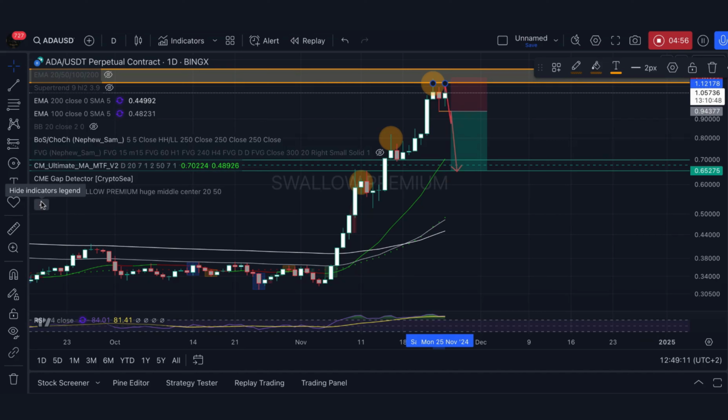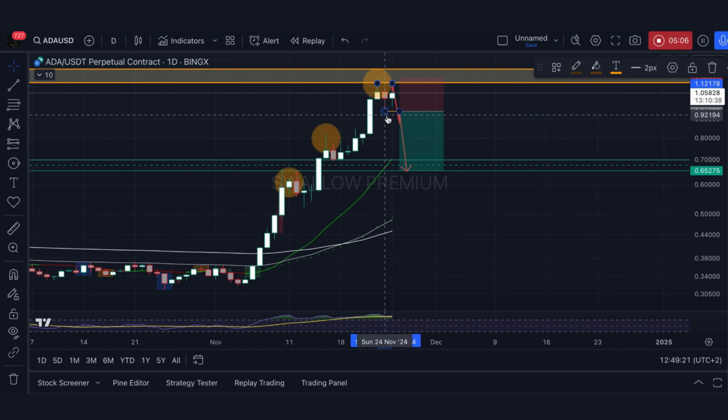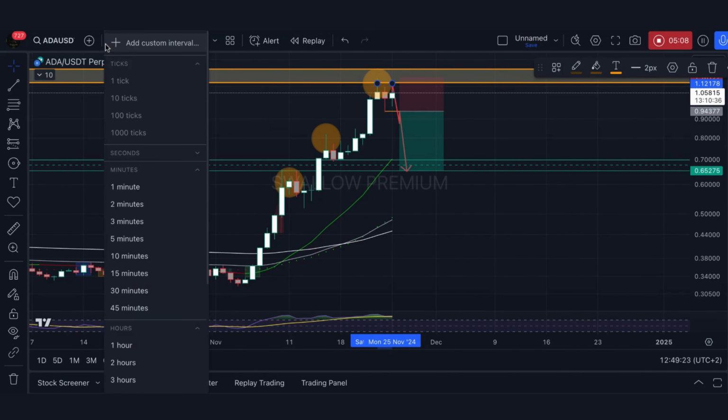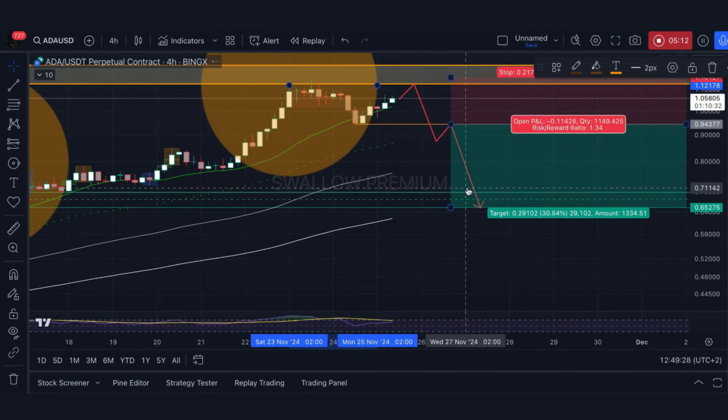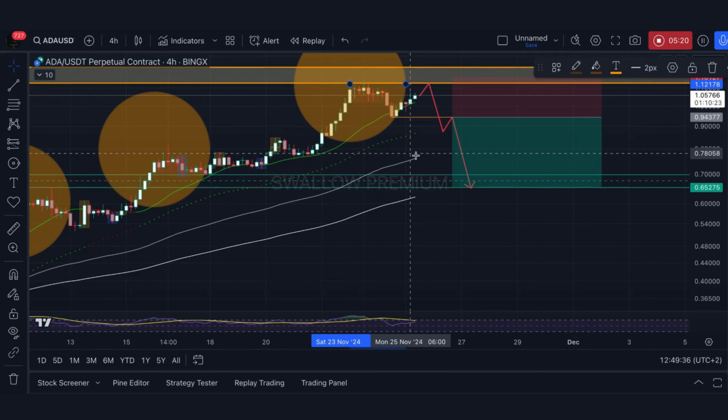$0.65, I think, basically 70 cents to 65 cents. Price gives a lot of indications of a potential downward movement, so now we have to just wait for this zone to be broken, form a nice market structure break, trend switch, and you can short this coin to this zone, to the 200 EMAs.